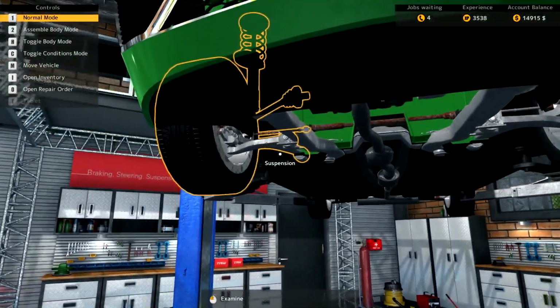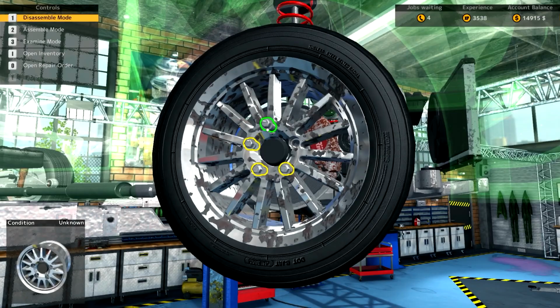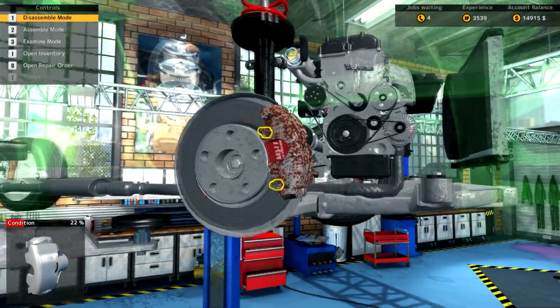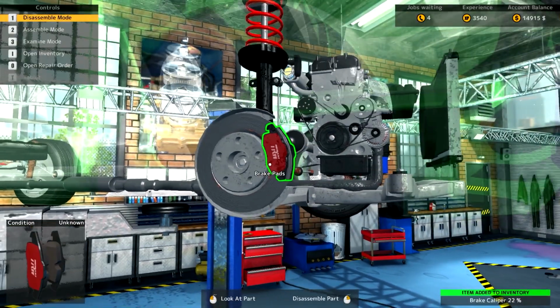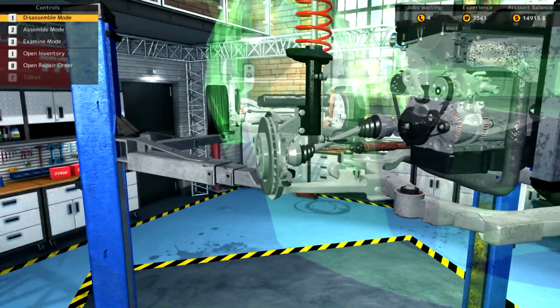Okay. I can see all kinds of parts in there. So we're going to have to take the wheels off for sure. And while we're at it, we'll check some of the brakes. Looks like we've got some bad calipers here. And let's just take a look at the brake pads while we're at it.